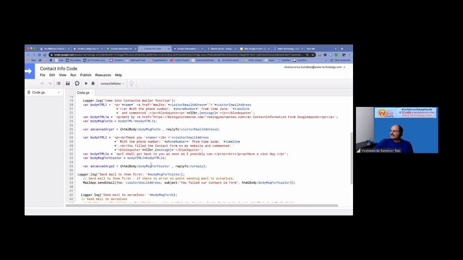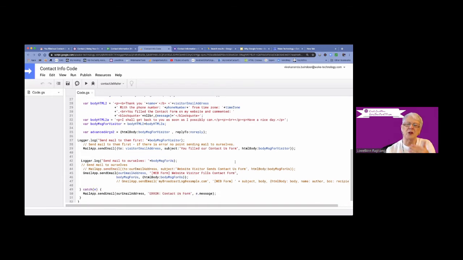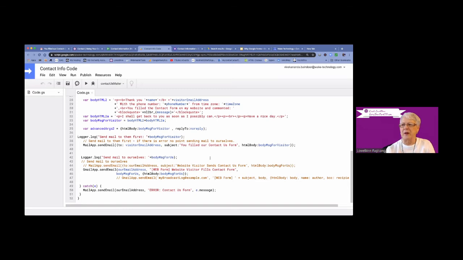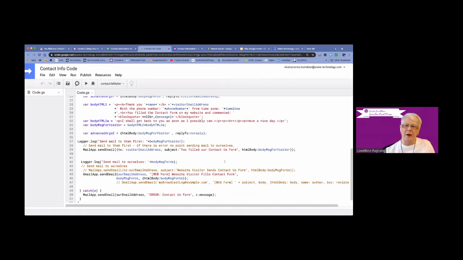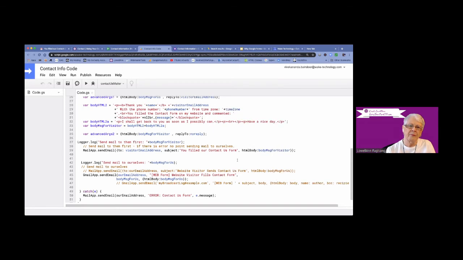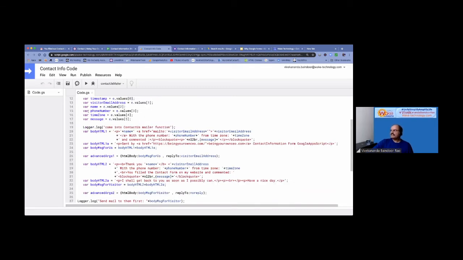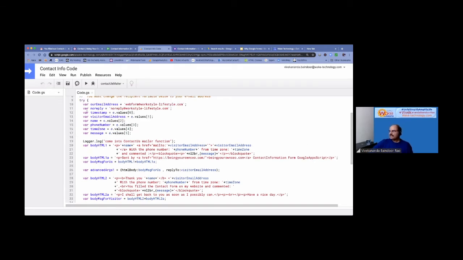Now, how many people would even know that the back end of that spreadsheet allows you to tell it to do certain activities? This is the piece that blew me away. I never knew that there was that capability behind the spreadsheet. So that's the code bit, and if you add more items into the form, this bit you would need to change.